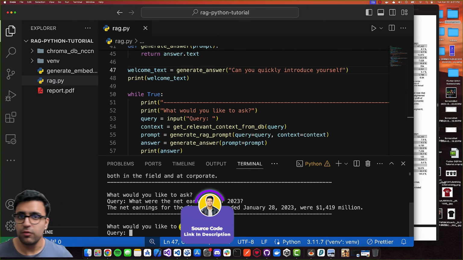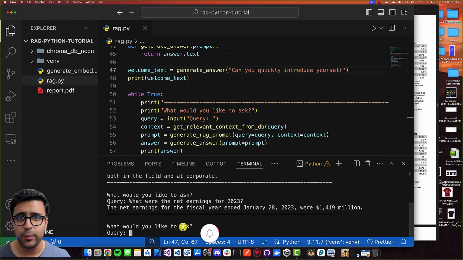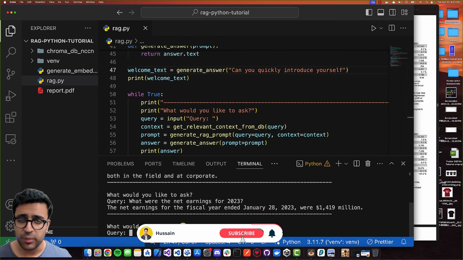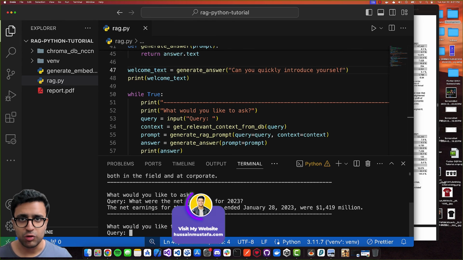So that's pretty much it for today's tutorial. I hope that you enjoyed and learned a thing or two about how to create a RAG-based system using Python, the Gemini LLM, Langchain, and Chroma DB. And now you can use the system to chat with any documents that you have and then derive answers based on questions that you might have for them.